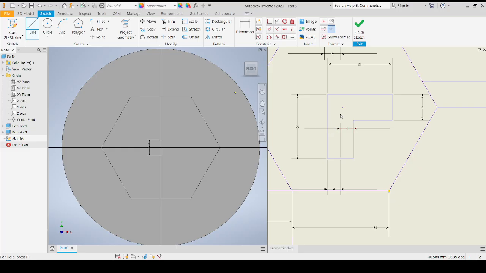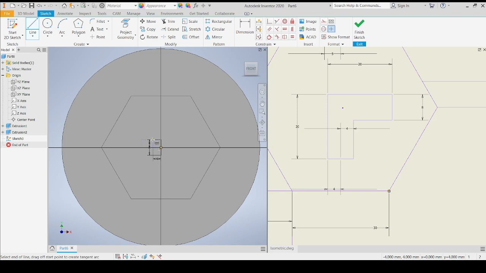Remember, we're designing this using the center. From the center to that other point, you can see that the length is 4. So we're gonna say 4.